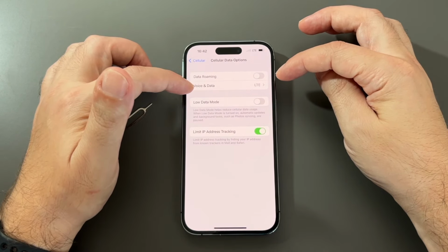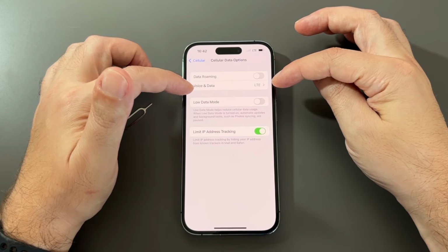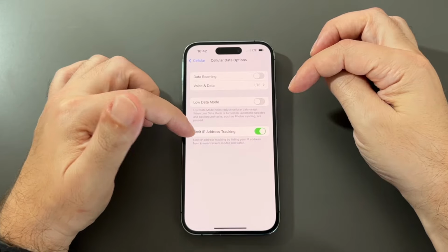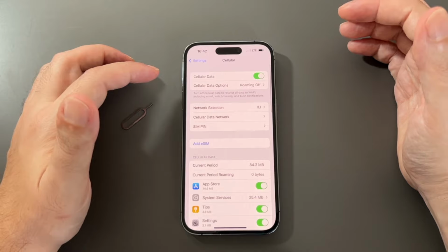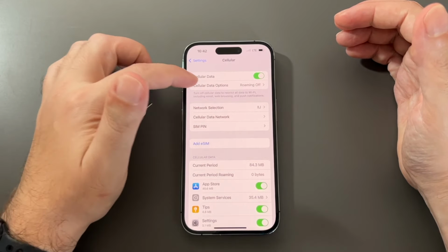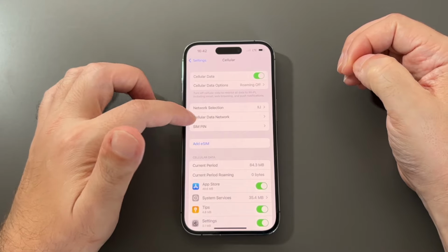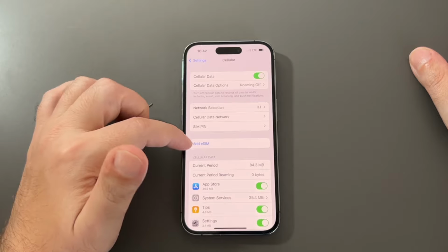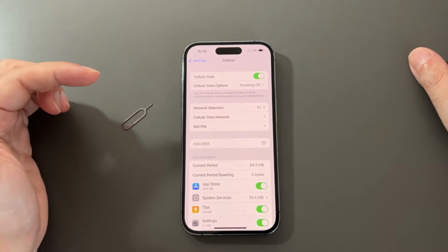If you want it to do voice and data over the LTE connection, so basically like VoIP, you can set it to low data mode. And then you can also limit IP address tracking, which is one of Apple's new features. So basically this is all the options, not just about roaming. Depending on your SIM card, you might actually have to manually set this network stuff, but nowadays that's more and more rare.